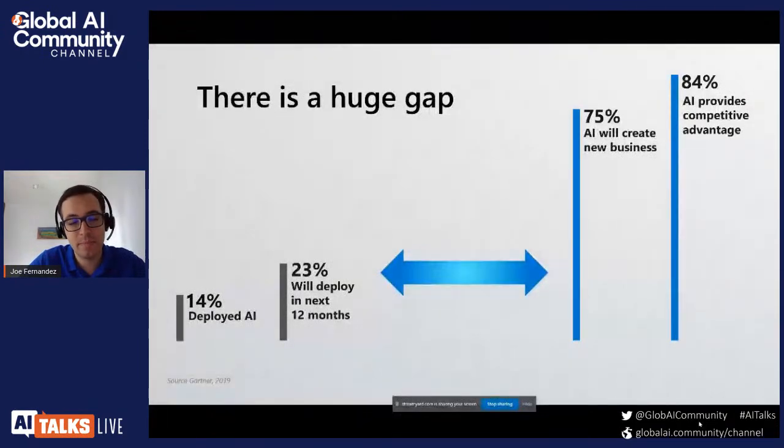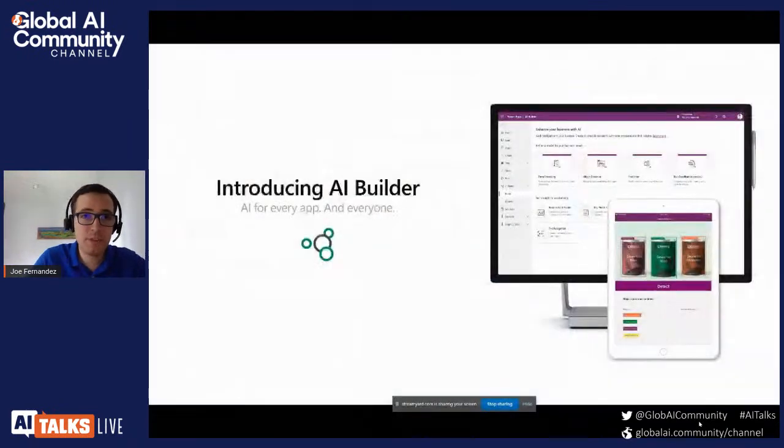And on top of that, there is a lack of talent. So you need data scientists to build a strong AI capability. And unfortunately, there's not that much talent available to recruit. So that's why there are a lot of companies who want to apply AI, but very few are able to, because there's not enough resources to do it. And that's the motivation behind AI Builder.